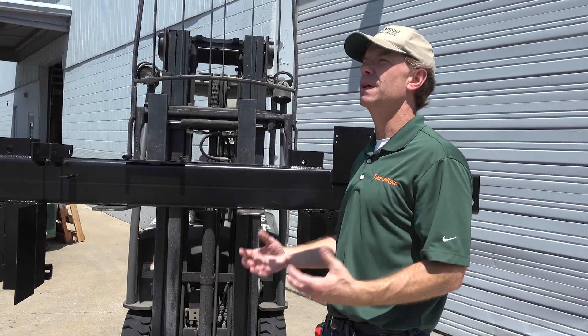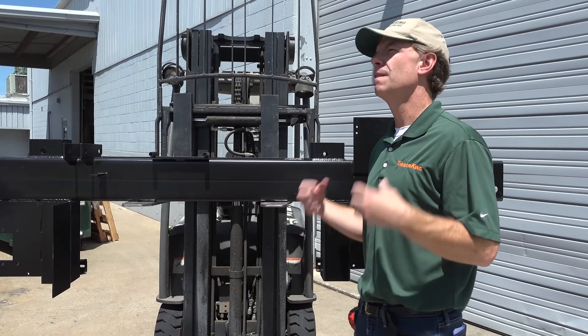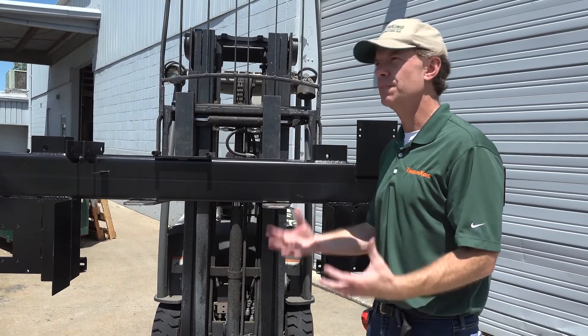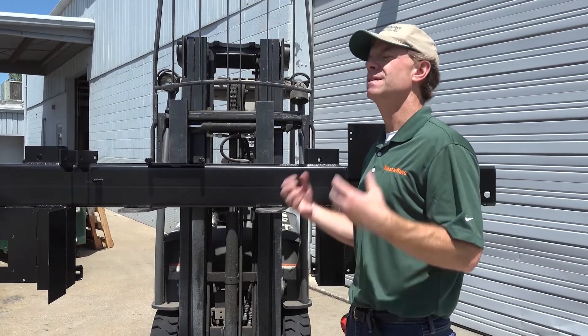That's what we do at Timber King. We make solid, welded, simple stuff. It's not fancy, it's not fussy, but the Big Three solid welded features of our superstructure are what set us apart from everybody else. These three things — the Big Three — are the simple, direct, no-frills, no-fuss way that Timber King's been making mills since 1929, sending them out to customers like you for years of trouble-free use.